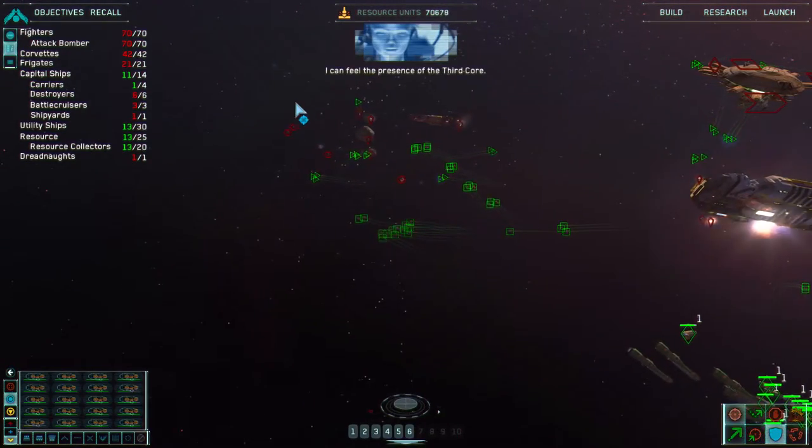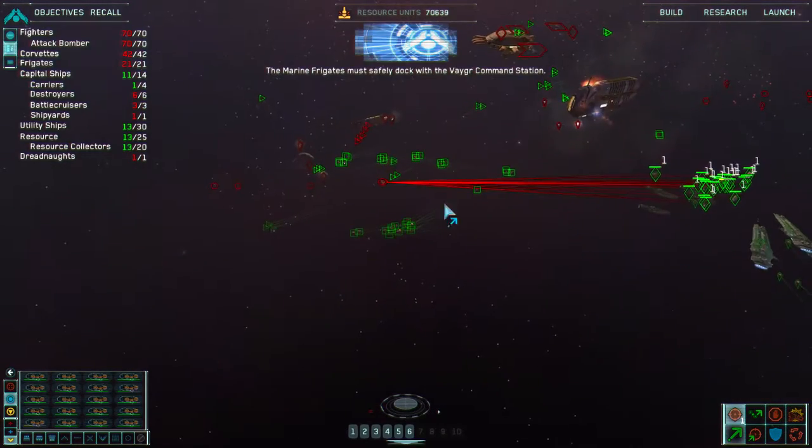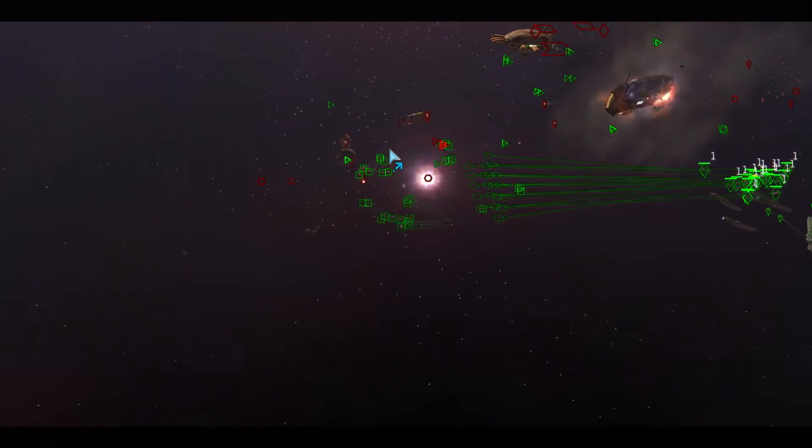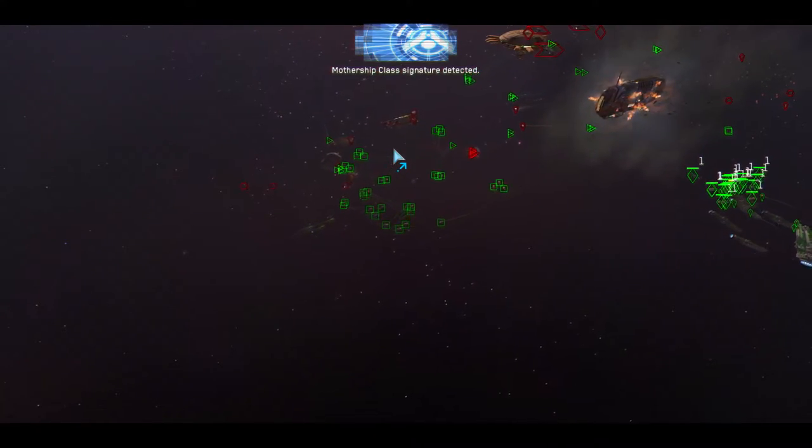I can feel the presence of the Third Corps. The Marine Frigates. Makaan is coming. Mothership class signature detected.